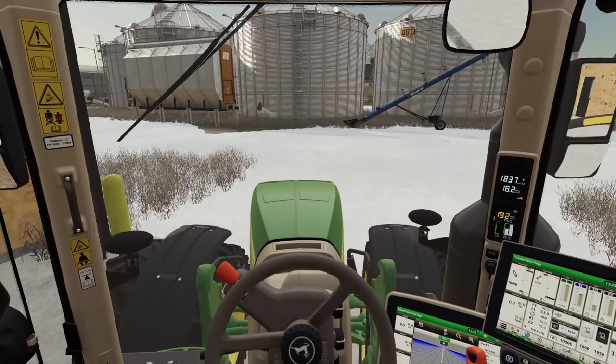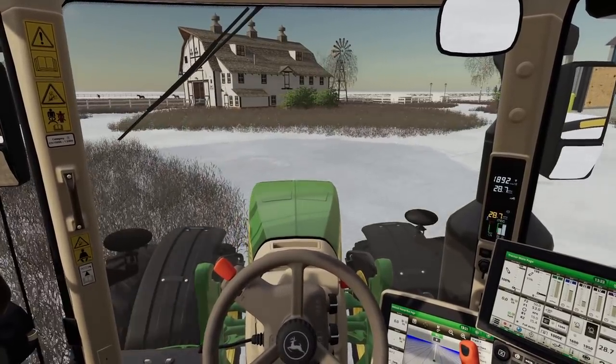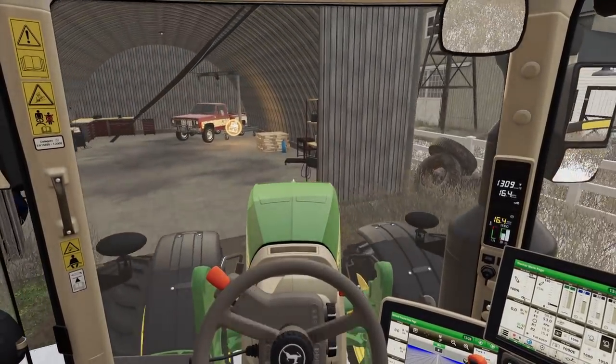Alright, so now I gotta take this over to the garage and basically just put the rock bucket in front of it, and then it should be ready to hook up to the other chisel. So much to do here.